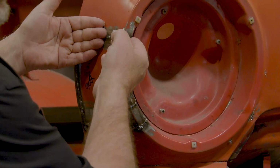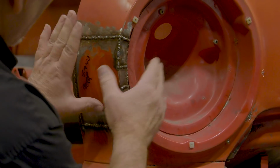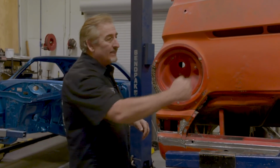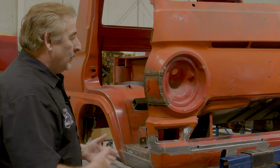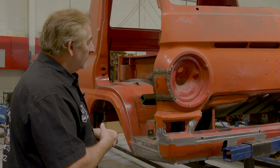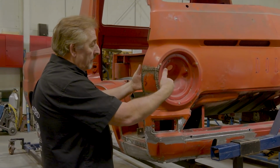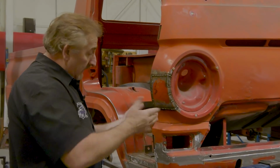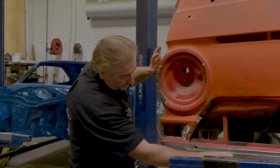Then all we have to do is weld it back on, grind our welds, do any mudding that we have to do. And the main reason for that is this is a 1964 model truck. Everything is real steel back then. It's not the stuff that we deal with today that's a really, really thin gauge, high strength, low alloy steel. So trying to get in here where it's a double panel is impossible to knock that dent out. It's much easier just to cut it out, lay it upside down, hammer it out, and weld it back on. That's what we did where you see this mark in the valance here.